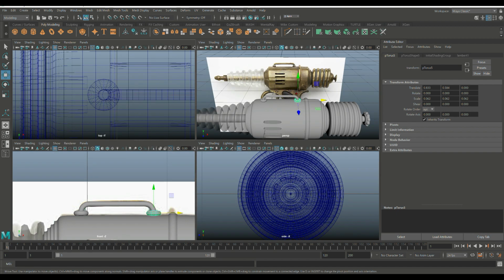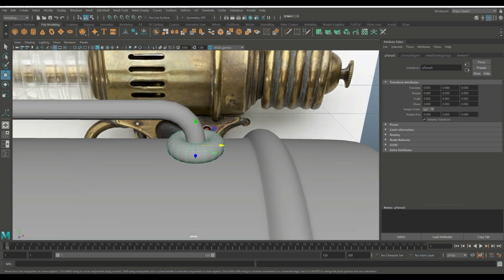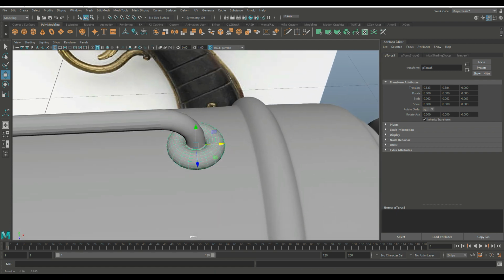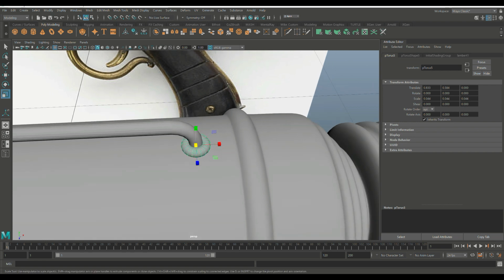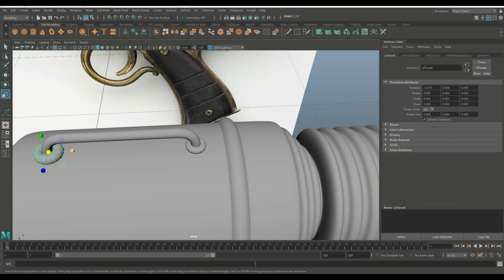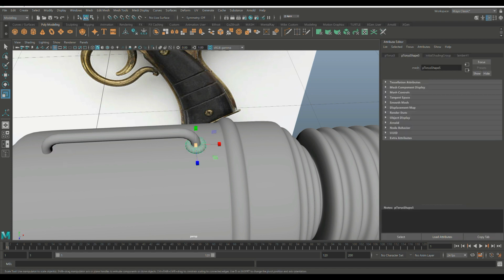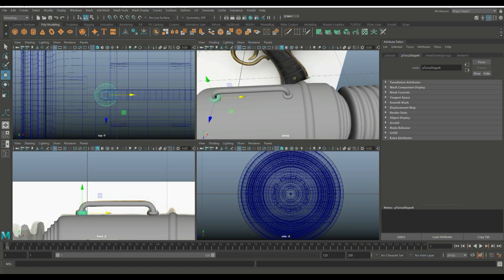And let's see if they're not too big. And we'll see. I think they are a little bit. So what we'll do is we'll hit R, we'll scale that in to, I would say, about there. And then we'll get rid of this guy. Control D to duplicate, W to move over, and we'll use that one instead.